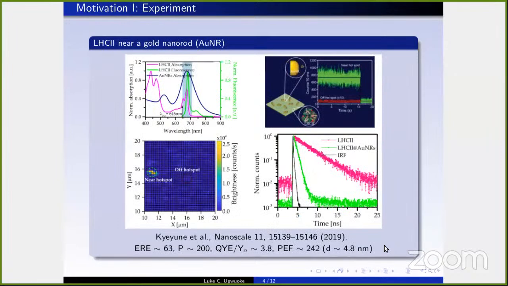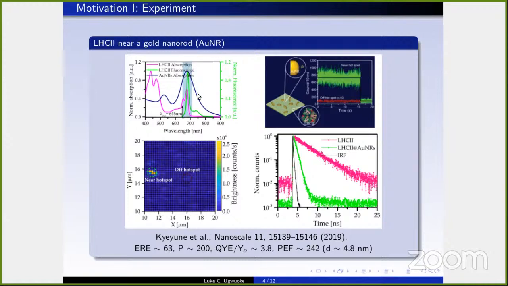Okay, now in our group, a PhD student that graduated did something really interesting, where in this case he studied light harvesting complex 2 of plants, which is the major light harvesting complex in plants. It has an intrinsic quantum yield of around 26%. And like you see here, the nanorod size that was used here is around 80 to 90 nanometers in length. And there is a very good agreement also when you look at the spectral overlap. So when you look at the extinction cross-section or the absorption cross-section of the nanorod and that of the light harvesting complex, you see that around this shaded region, there is a very good overlap.